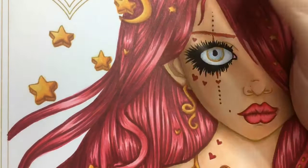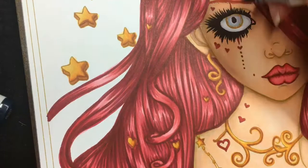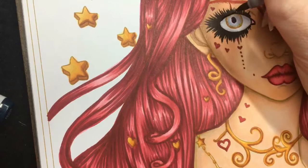So now I've done that, you can see that the eye kind of falls back in there a little bit. So I want to put some darker colours in there now. So I'm going to use some dark blue colours and I'm just going to bring the colour in further in towards her pupil. Just tidying up that line there for the black.